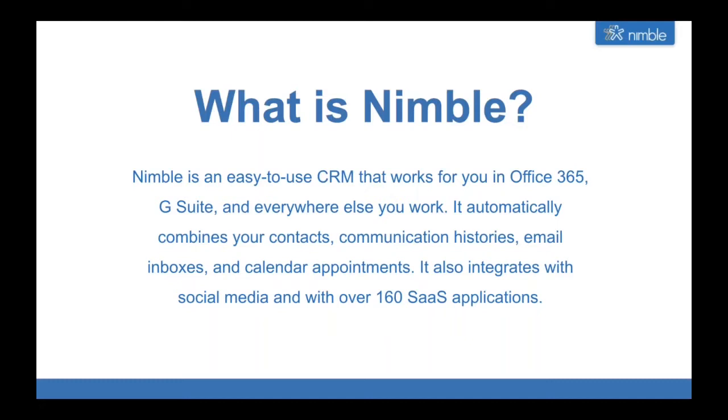Nimble has basic CRM follow-up features so that you can schedule any to-dos for yourself or anybody else on your team to make sure that everything's getting done and nothing is falling through the cracks. On top of that, Nimble has a segmentation feature that allows you to segment your database into targeted groups, as well as a group message feature, which you can utilize to message these segmented groups and then get insights on the clicks and opens. Nimble also has deals and pipeline management features together with reporting. And the cost of Nimble is $25 per month per user, and it goes down to $19 when you pay annually.